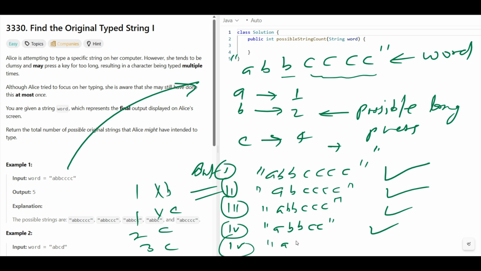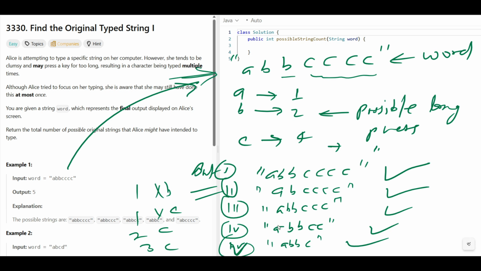This case becomes A, B, B, C, correct? So these are the possibilities. Total, if you observe, is 5 sets of possible scenarios, where she meant to write this but accidentally wrote the other one.